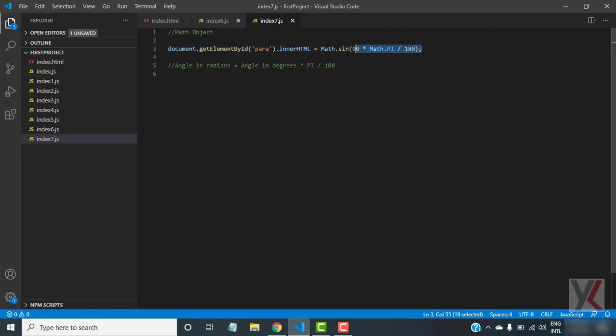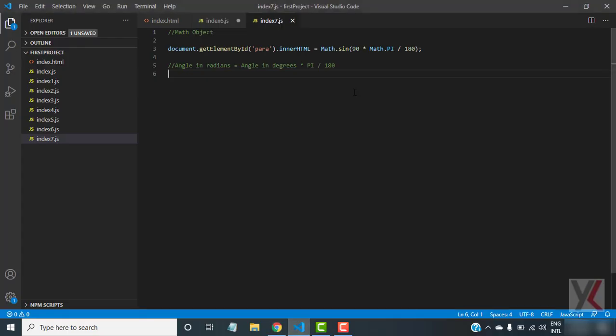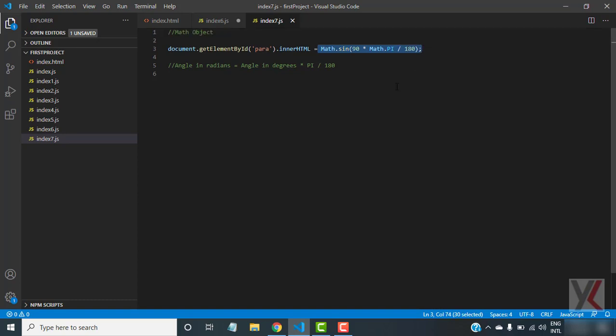The result is coming in radians, and now we are converting it into degrees by putting this formula over here. Now let's see what the result is. Now it is giving the correct result, that is 1, because sine 90 is 1. In the earlier case, it was returning a radian value between -1 and 1.